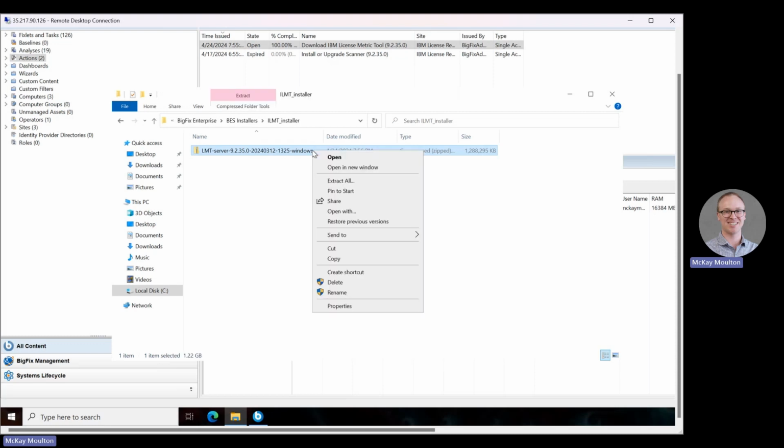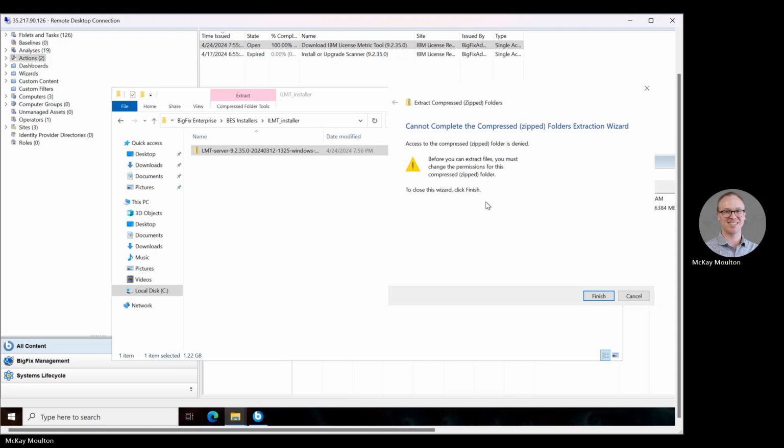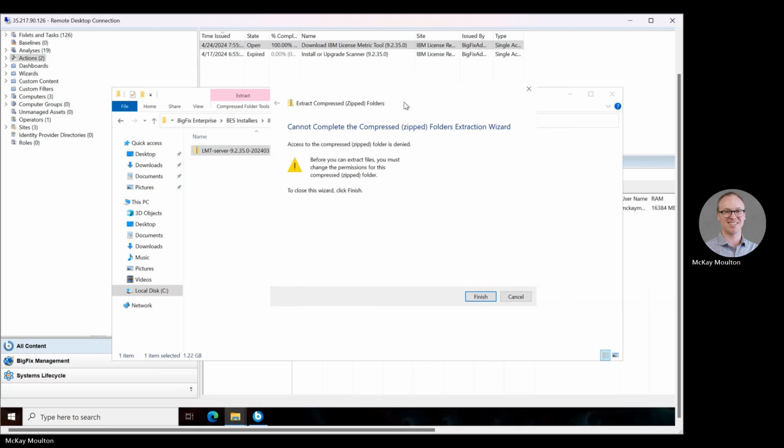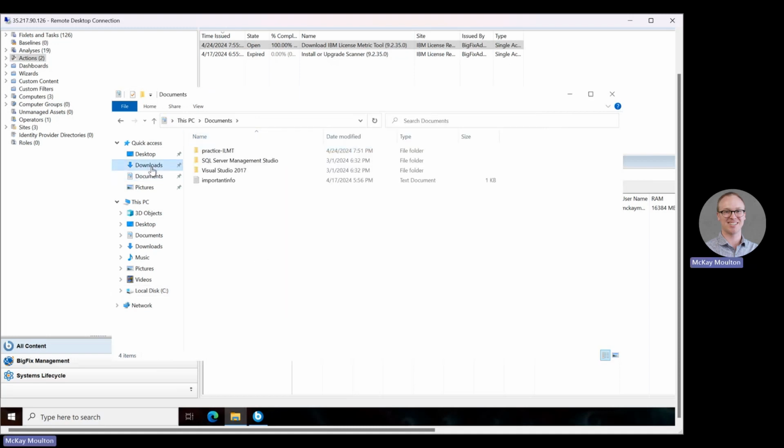So let's see here. For whatever reason, this is getting a little bit picky with me here, so let me see if I can just move it to Downloads.